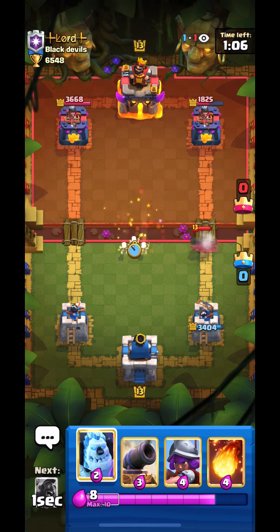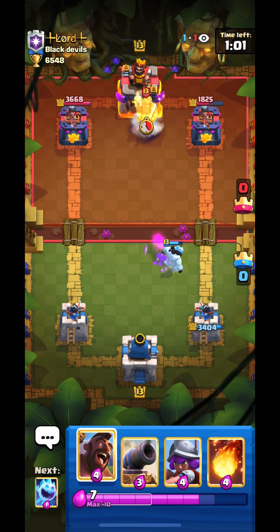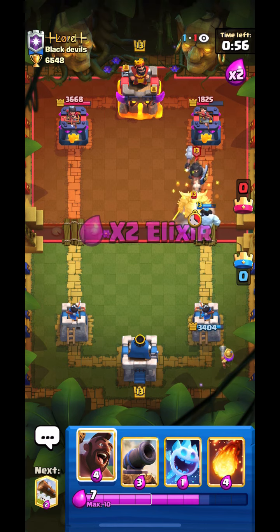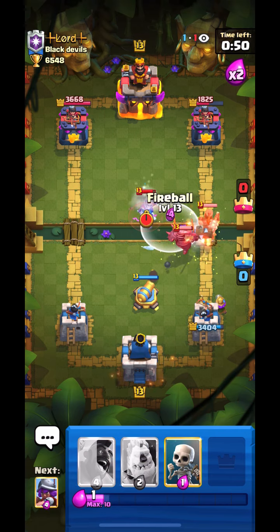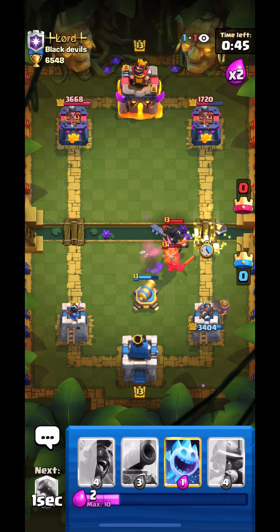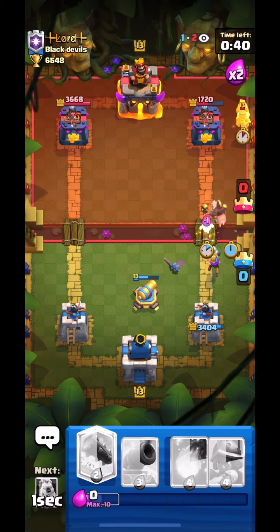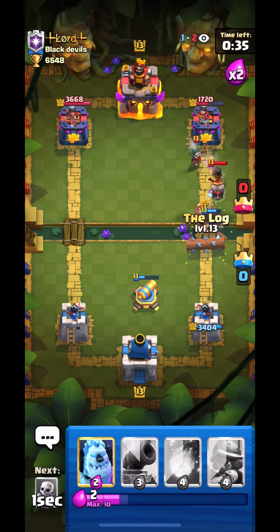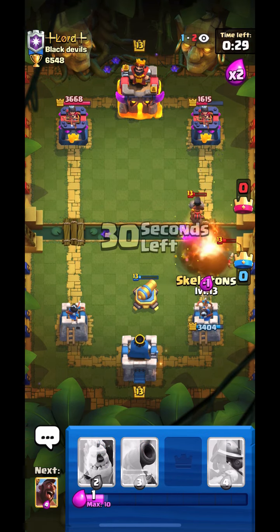I didn't want to place my skeletons next to my tower. That's the best way to defend the bandit, but I thought he had zap, and I didn't want to risk it, so I played it like that and I went with the Ice Golem. So I go with cannon, Ice Spirit, log. I just fireball that. I go with Ice Golem and skeletons. I go with Hog, Ice Spirit. I just log. I just fireball all this, and if Bandit gets a dash, which is pretty annoying.